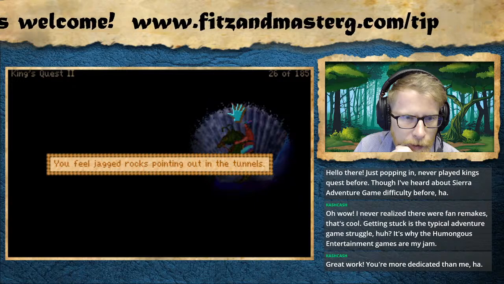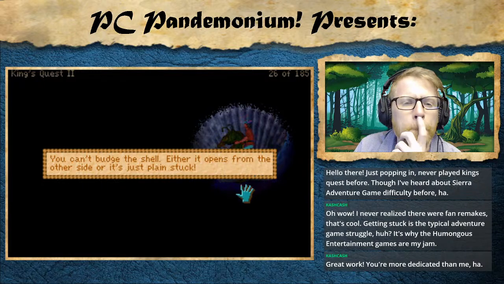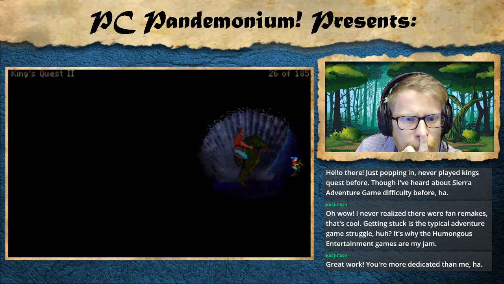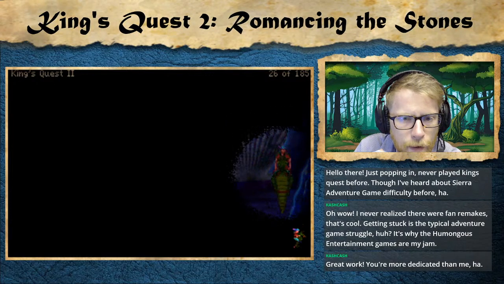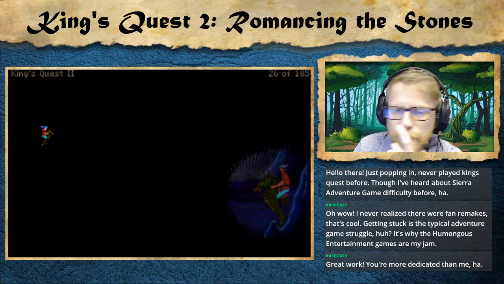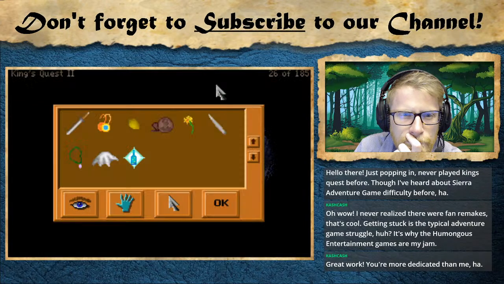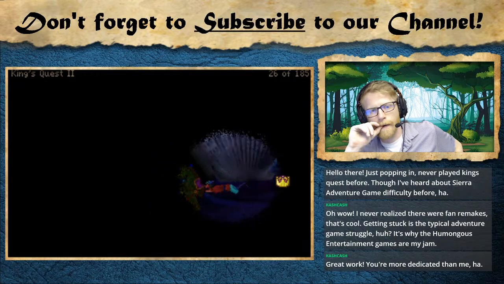You feel jagged rocks. You can't budge the shell. Either it opens from the other side or it's just plain stuck. Oh, I can't leave. This is the dead end. Interesting. The shell door remains sealed tightly. What about my sword? Ah, yes. Trusty sword.